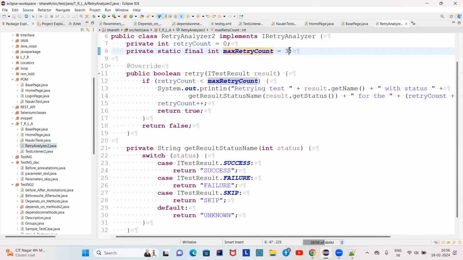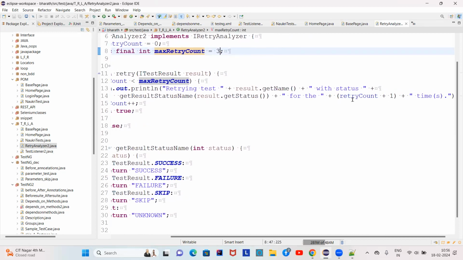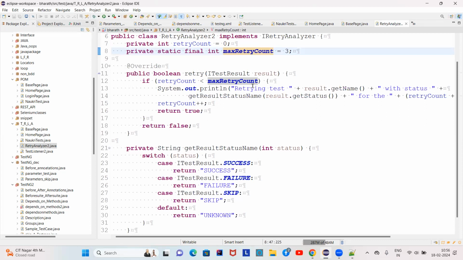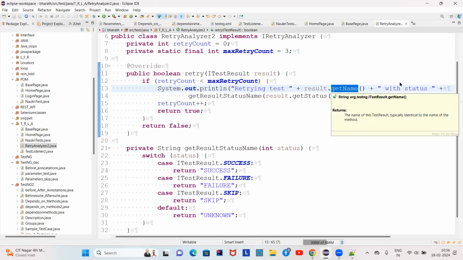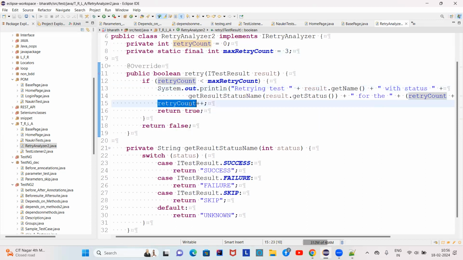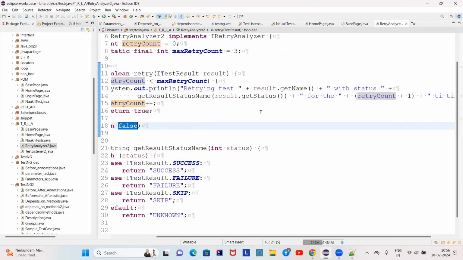If you want to give 2 times, you can give that, then it will try only 2 times. At that time, it will try the retrying test message, and here it will get the name. From there, it will check the count one by one. Once it is true, it will return true; otherwise, it will return false.